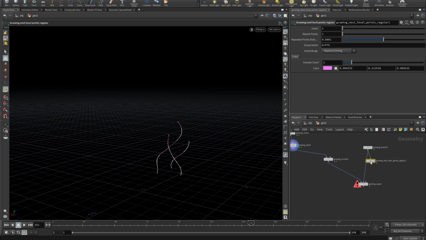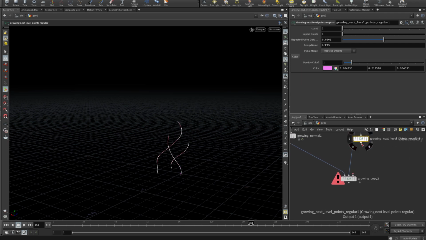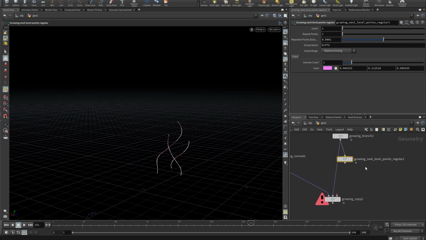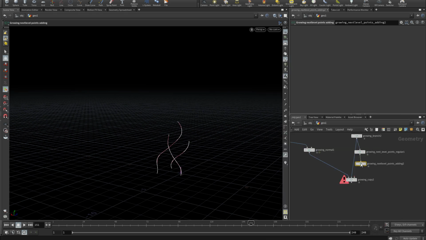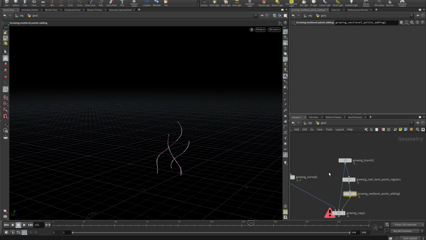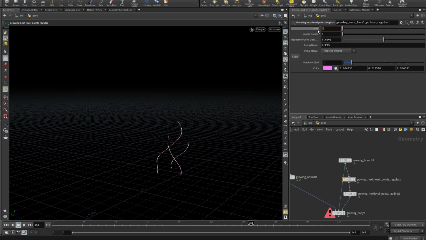I want to have some regular pattern in next level, so I'll use the next level points regular and then adding, let's change it to something like 100.